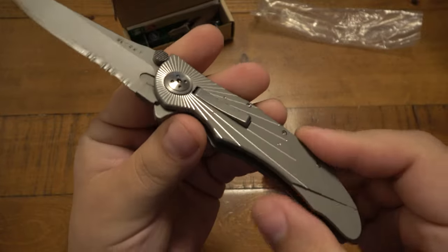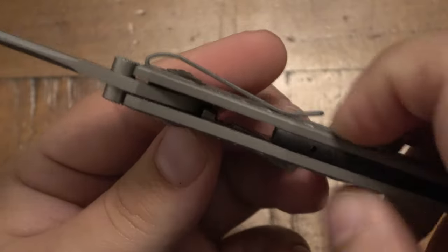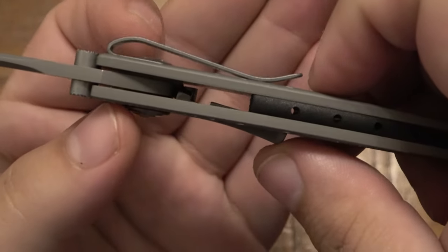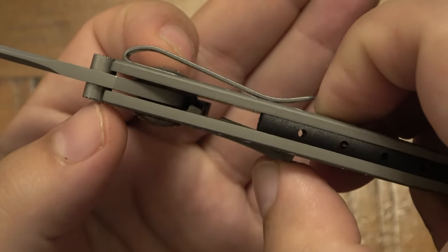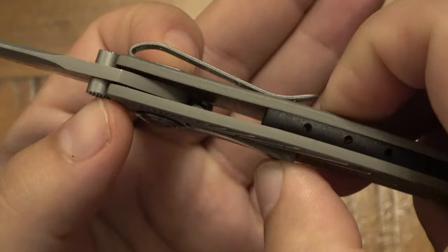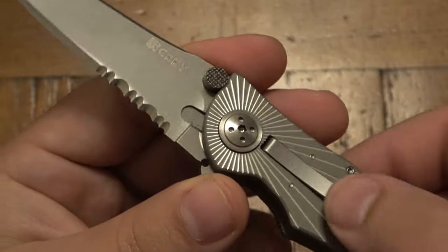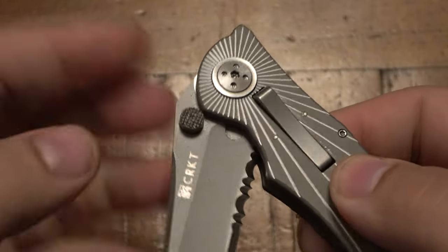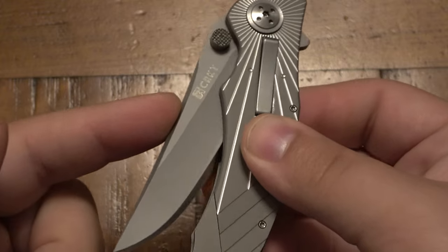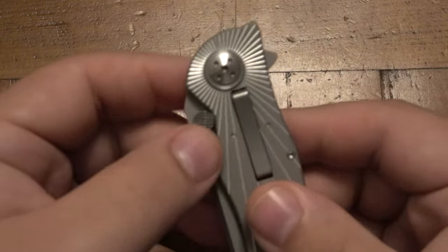This is the ELOX. If we zoom in, you can actually see it from the back. This basically just pivots — so when I push this in, you can see it's moving that piece on the inside out of the way of the blade. There's also a track, and that track is what the end of the lock sets into, which works as a detent. So it keeps the knife closed and it's not going to accidentally open.